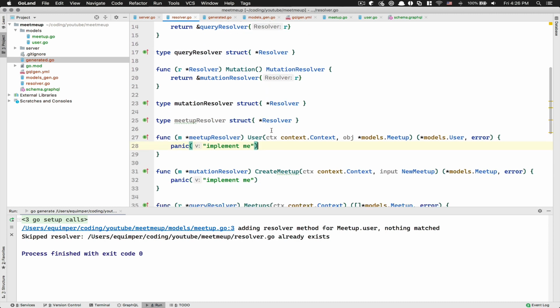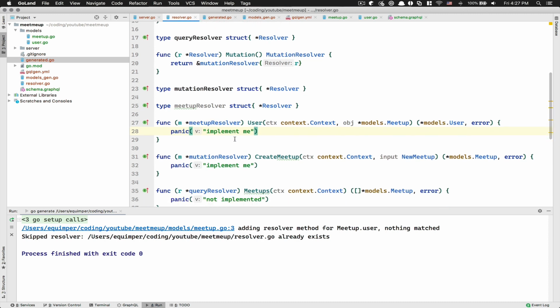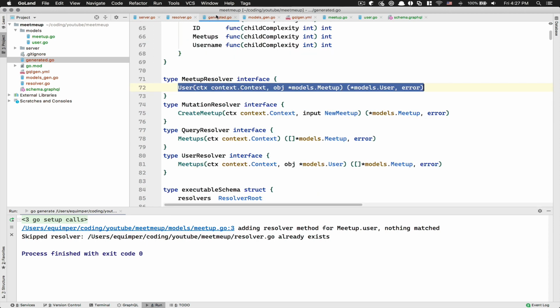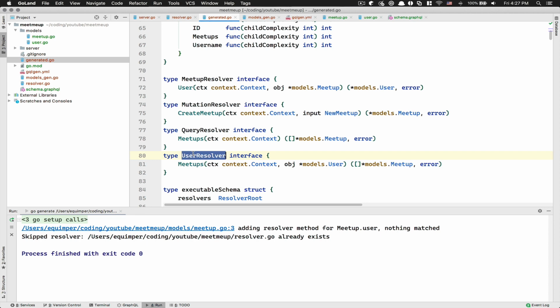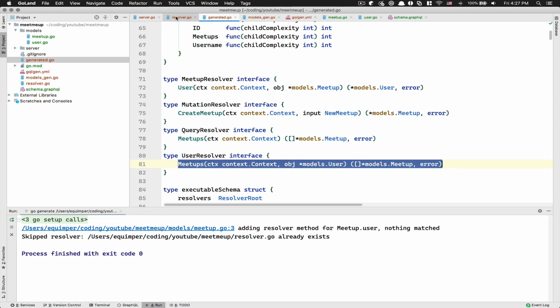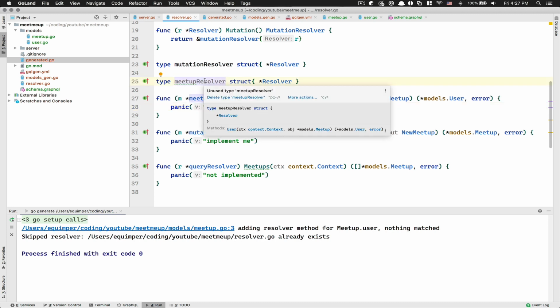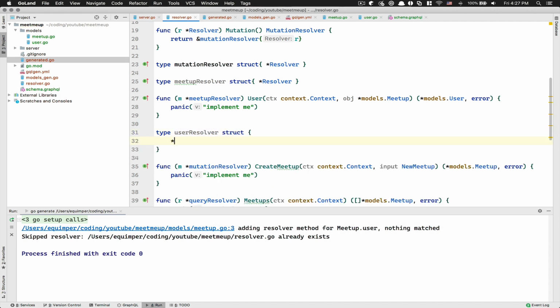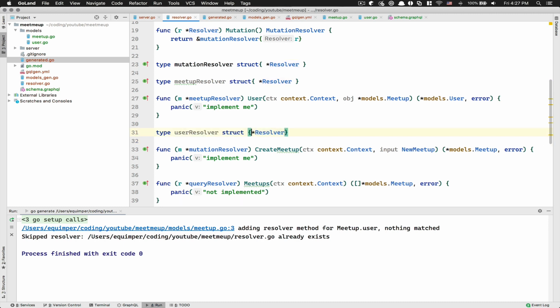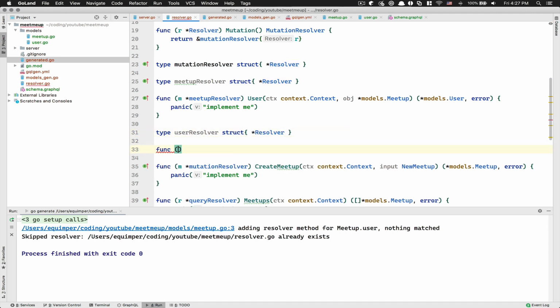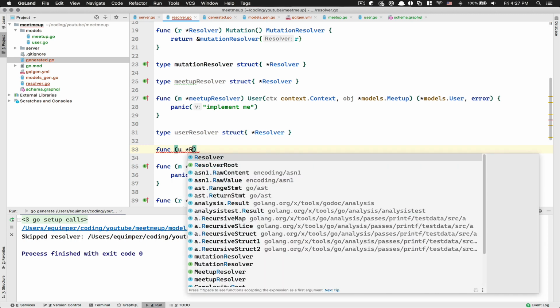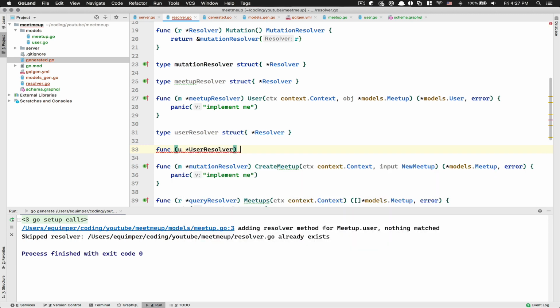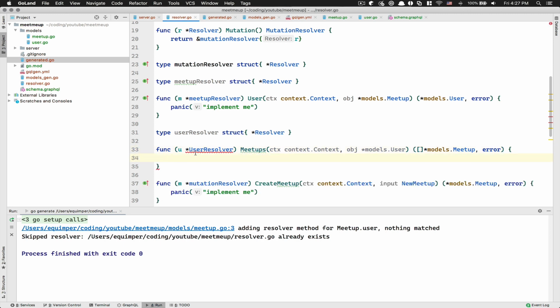So now what we also need to do is the same for the user, to show its meetup. Because if we go back to the generate, we have the Meetup resolver, but we also have the user resolver where we need to have the meetup. So I'm gonna copy that, or again, you can do like I've done. And that's where we're gonna create our user resolver, a struct with a pointer resolver. When it's like that, I like to have this in one line. I'm gonna add a method for my user resolver and paste that like this. And that's gonna be user resolver because this is from the struct. Perfect.